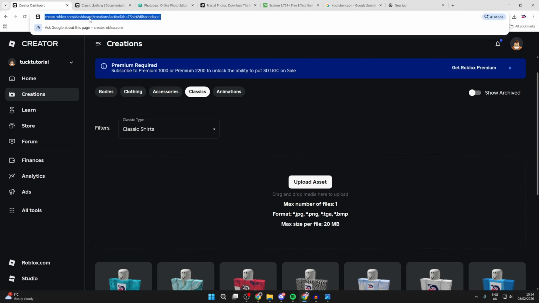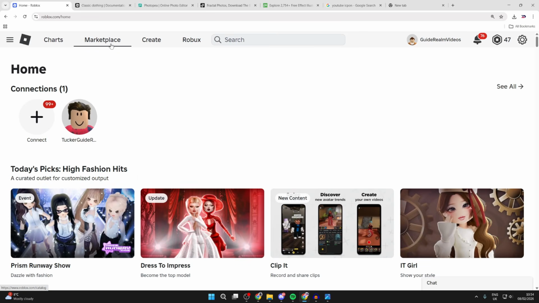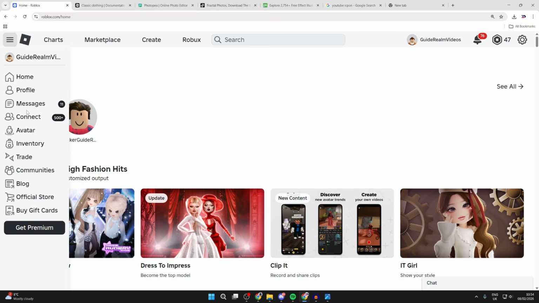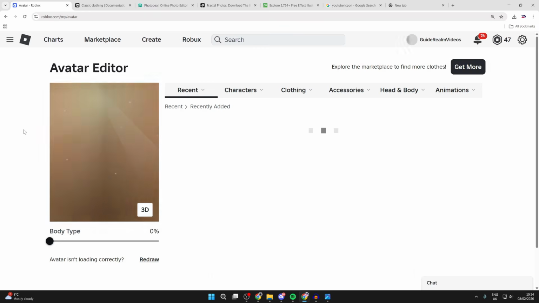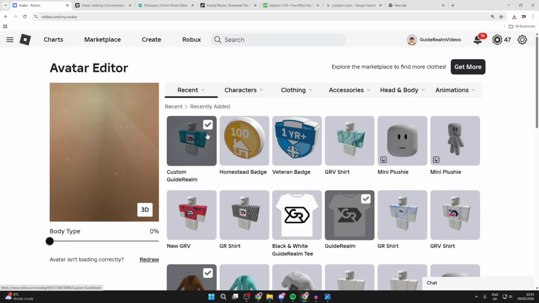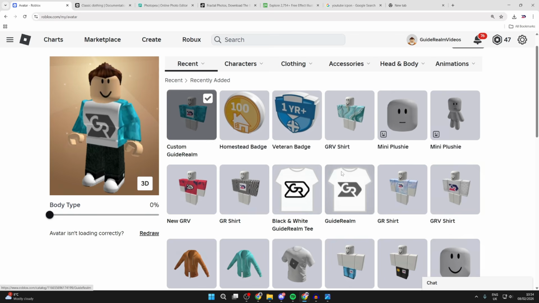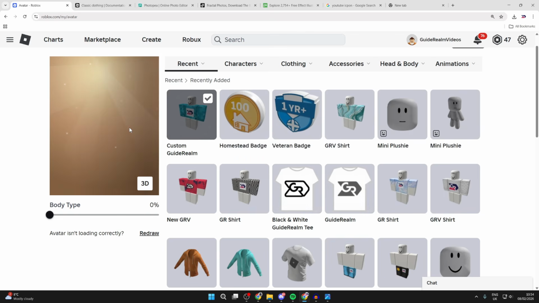And then if I come to the URL bar, I'll come back to roblox.com and we can go and start wearing it. So if you go and press the menu button in the top left, you can go and press avatar. Then you can wait and you can go and see it in your inventory. So you can go and select it and you should then go and be wearing it. I'm just going to unselect my jacket so you can properly go and see it. I'll need to unselect the t-shirt as well. And as you can see, we should then go and have it wearing.